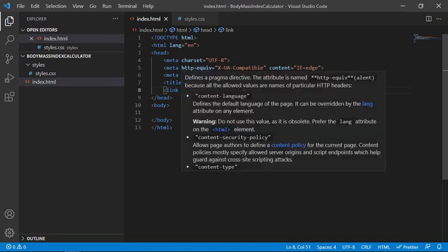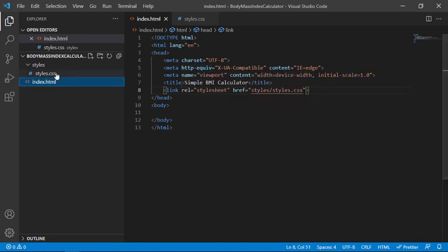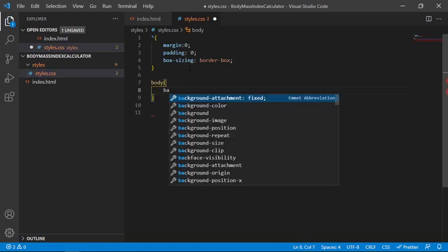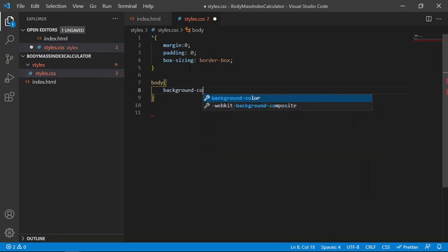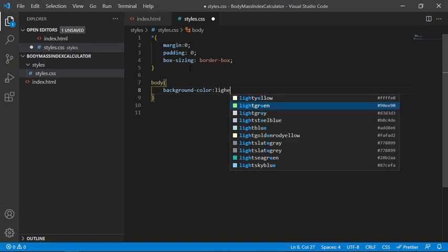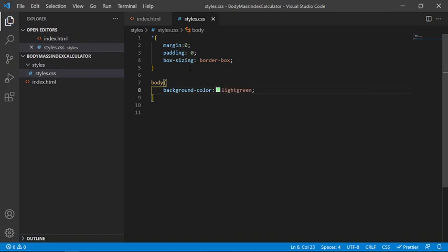And then here perhaps we can change the body element's background color. Let's see here. I'll just stick with one of my favorite colors, green. Let's see how that will look. Okay, so we have that.